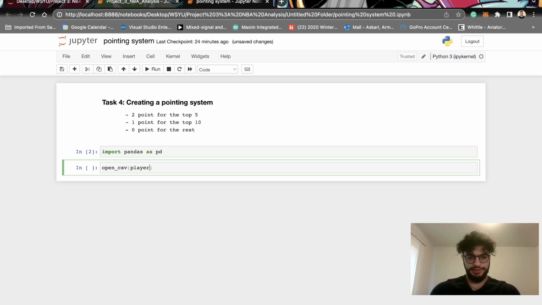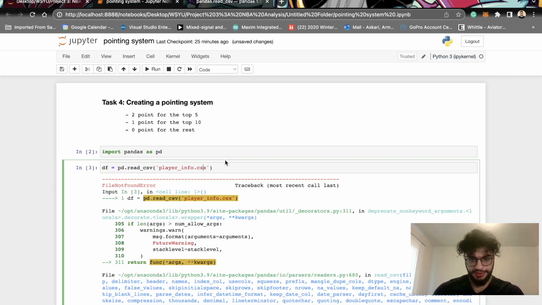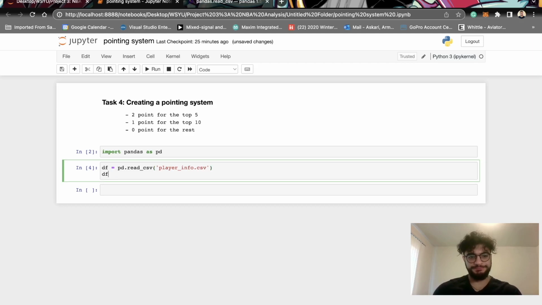It's called player info CSV, and it's not open, I think it's read, and I'm going to save it as my data frame, df, equals pd.read_csv. Oh, I put CSX CSV. There you go.